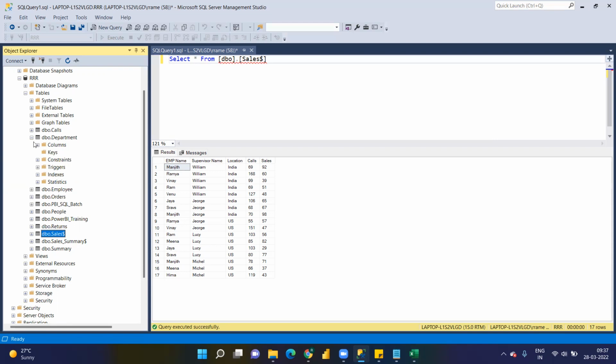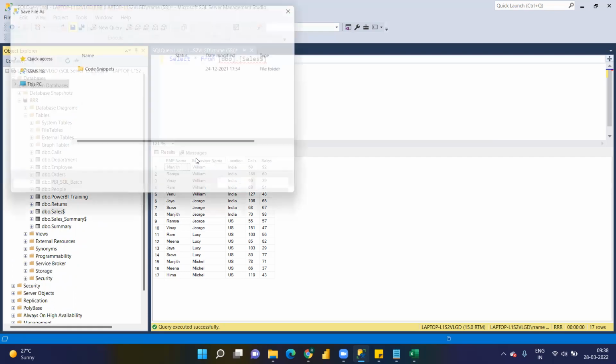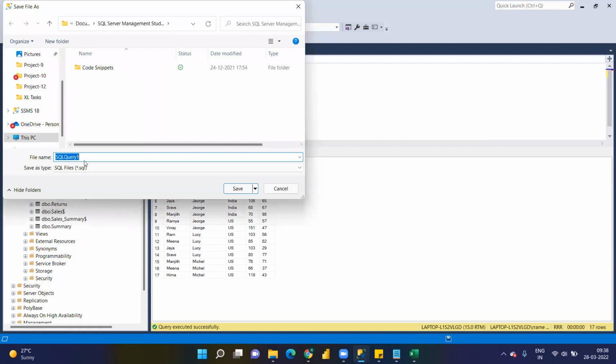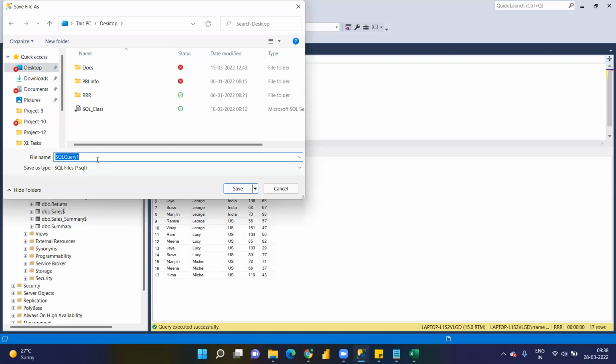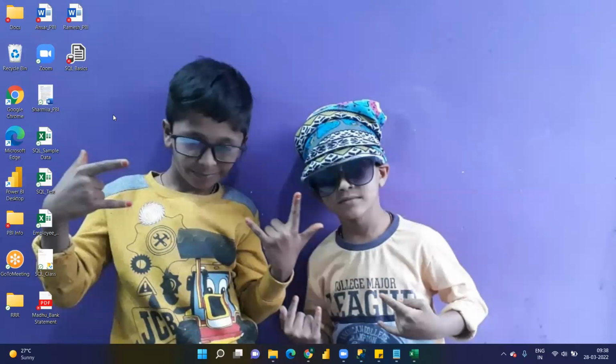Okay, how to save this file? Click on save. You can see SQL basics. Anywhere you can save. Save. Okay, SQL basics. Save. The icon should be this.